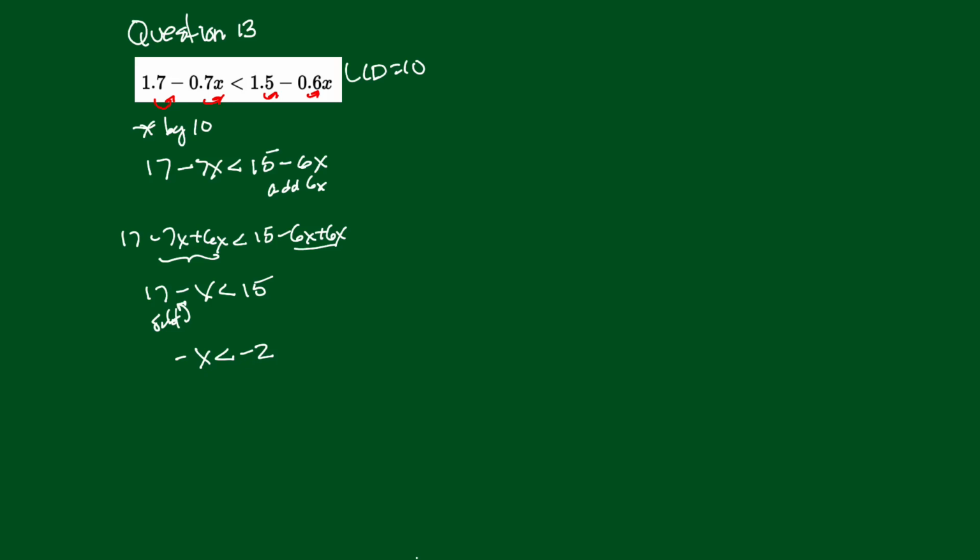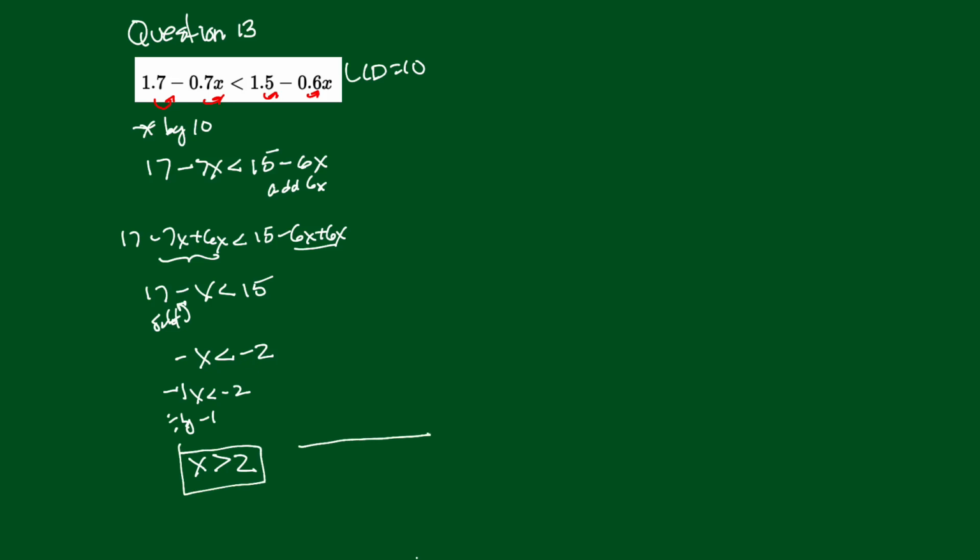And now I'm going to eliminate that negative, right? It's really negative 1x less than negative 2. So let's divide, or if you like, multiply by negative 1. Now, I'm multiplying or dividing by a negative, so that symbol is going to change direction. So this is going to be divide by negative 1. Negative 1 into negative 1 is x is now greater than, now I'm dividing, so negative 2 divided by negative 1 is positive 2.